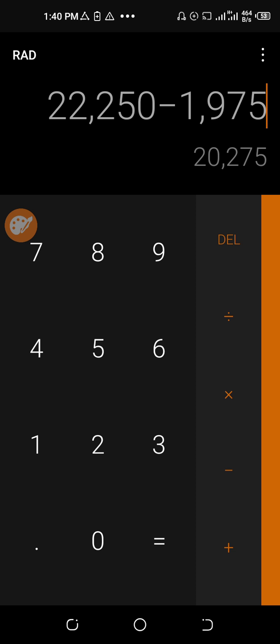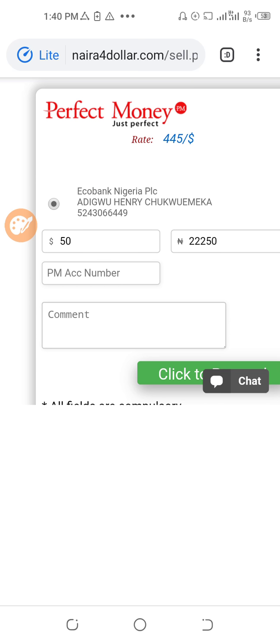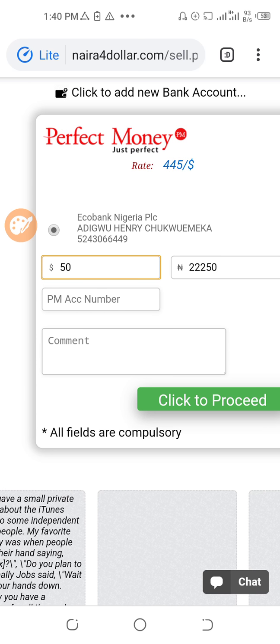So when you're done with all those processes, when you're done with the first bank, move your money to another bank, start the process again, move it to another bank, start the process again. Overall, you should be having like 15,000 naira clean cash. No Yahoo, no 419, no nothing. Your money is just so legit.